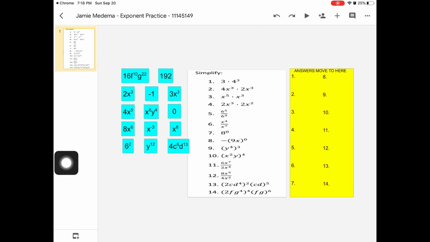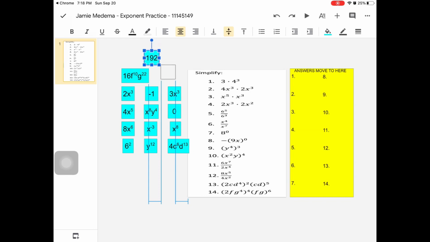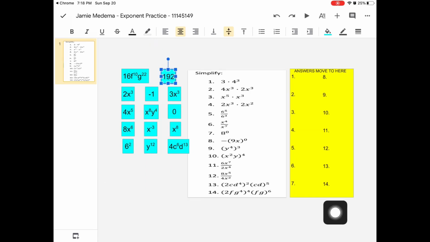And so you can pick them up by clicking and then moving them wherever you would like. And then I've also added this yellow space over here so that the number corresponds with the problem. And you're just going to pick up and drag the square wherever you think the answer will be.